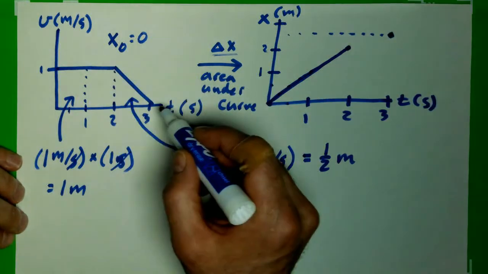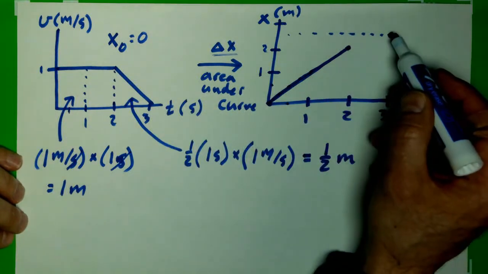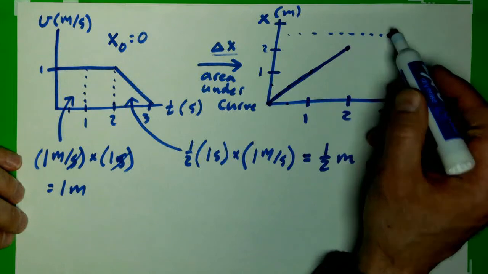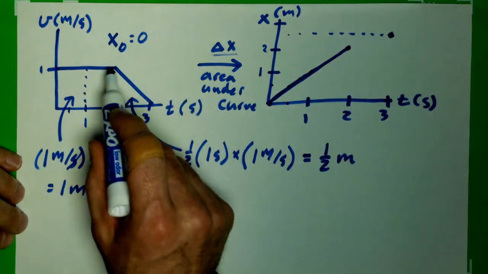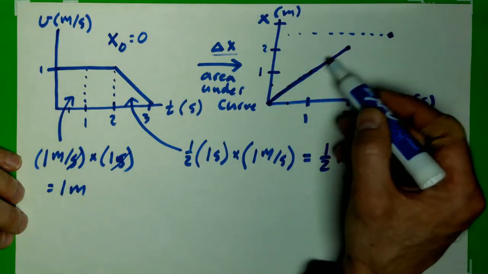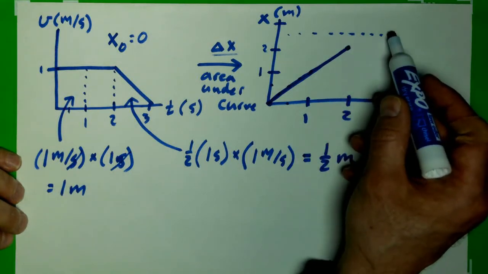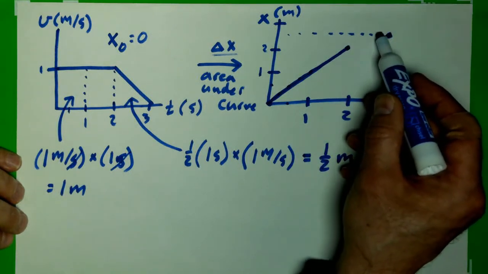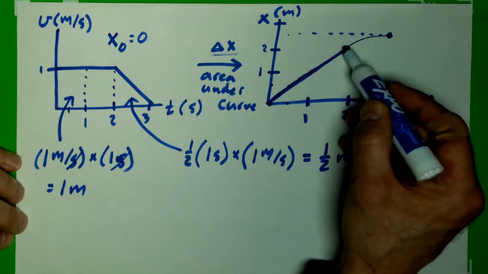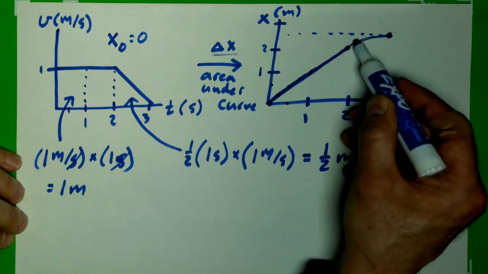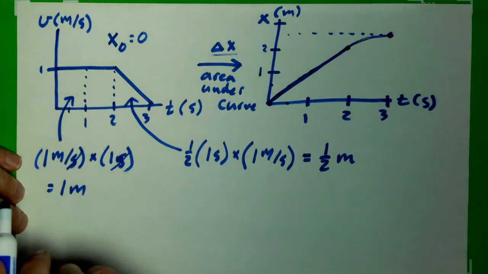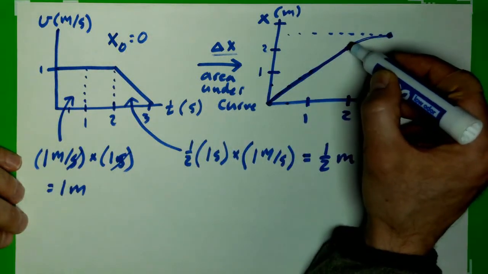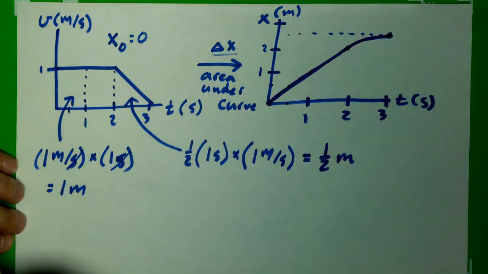How did I get there? Well, with a changing velocity, I should have a changing slope. I only got 1/2 meter over a full second, where I was going a full meter per second. So the slope needs to go from a meter per second to 0. And so it looks like that. It's a curve, starting at a non-zero value and going down to 0. And so this is the position as a function of time.